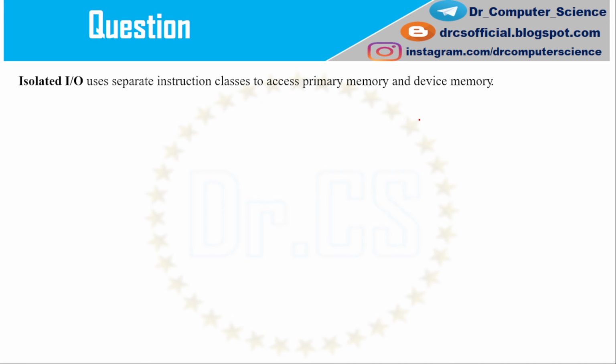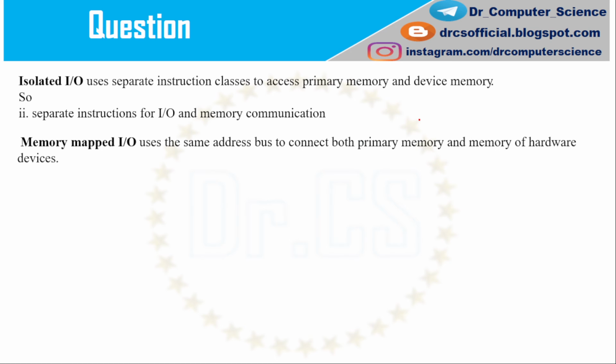Explanation. Isolated IO uses a separate instruction class to access the primary memory and device memory. So option 2 is related with separate instructions for IO and memory communication. And memory mapped IO uses the same address bus to connect both primary memory and the memory of the hardware devices.